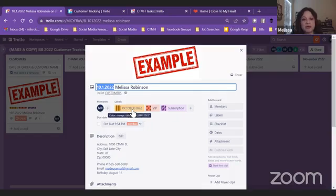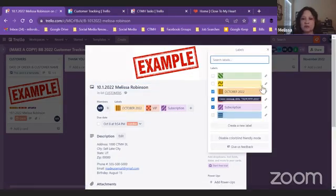The other thing here is that there are labels. So if you click on the labels tab, you can create labels of any kind and as many as you want. Now you can make them nice and fun. There is a Trello blog that is super great for showing you the little ins and outs for making this pretty. I like things pretty. Some of my fellow colleagues like it nice and clean, so it's just a matter of preference.